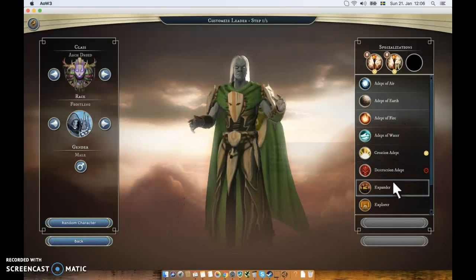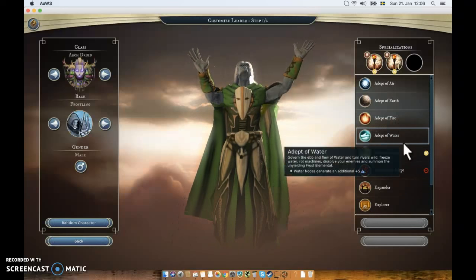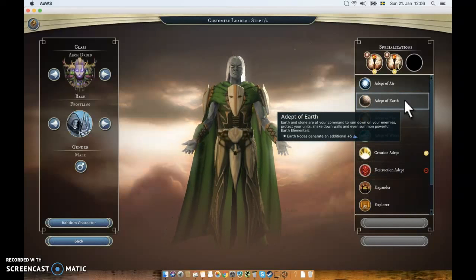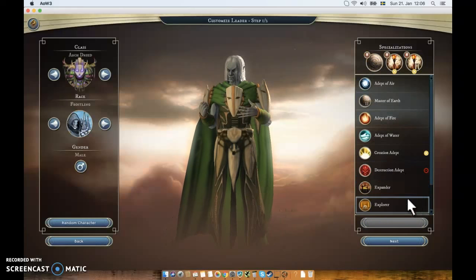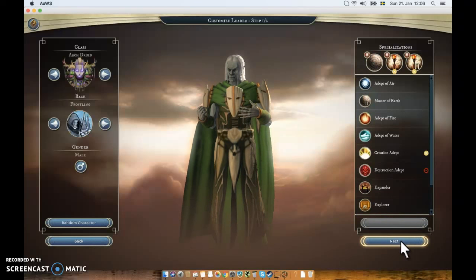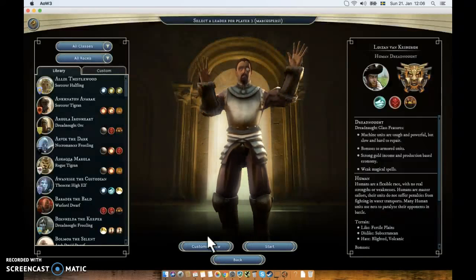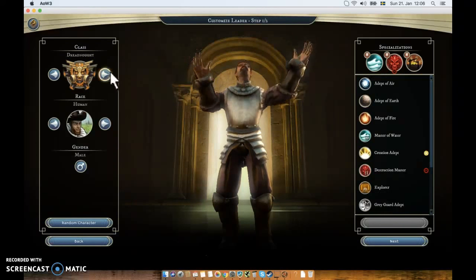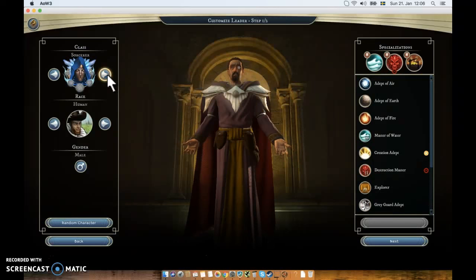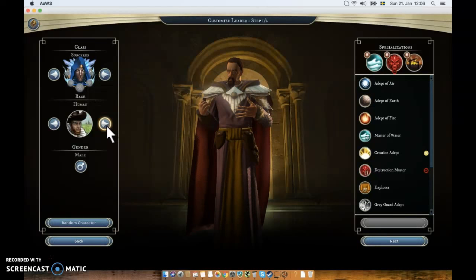And then we can take, let's take Adept of Earth, just because we can. So press next, so it's done. And then we customize the other one. So we have a Druid, and we want to make him fight a Sorcerer.